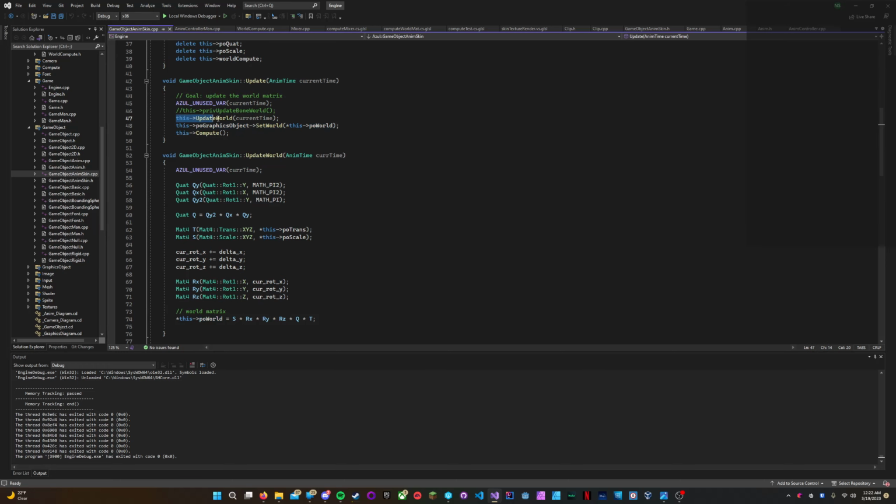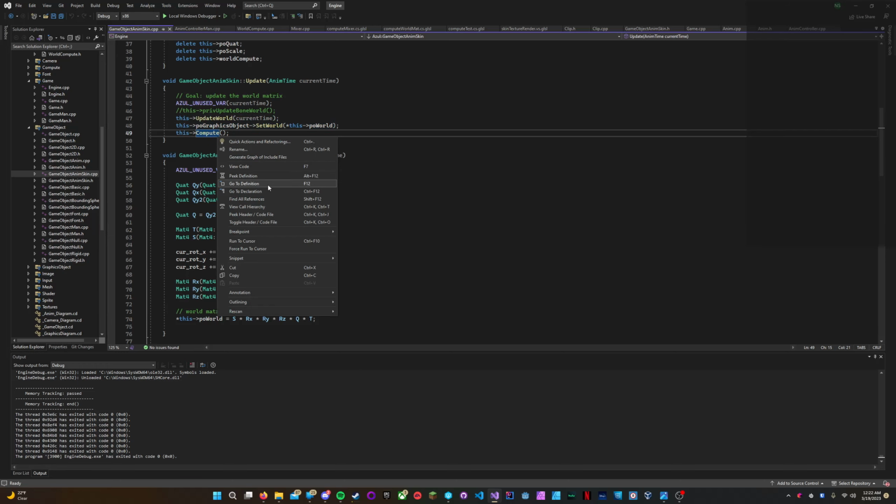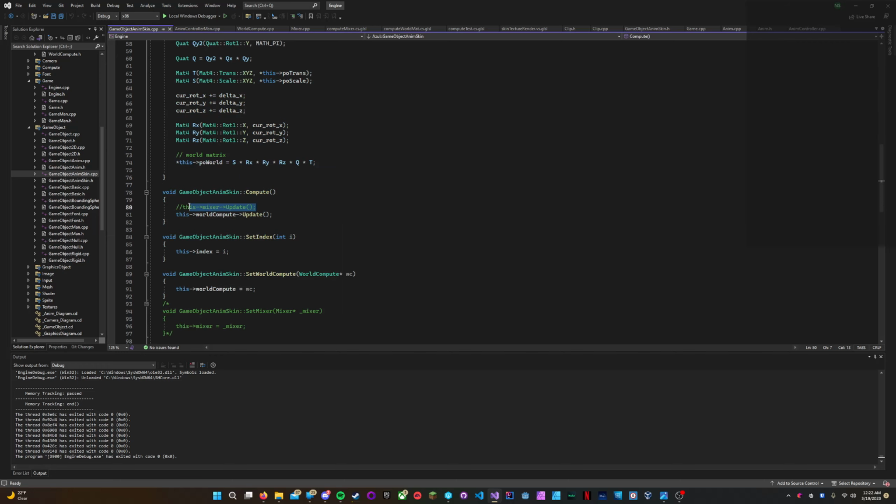We are just calling the update world, set world, and then a compute function that I made, which used to have a mixer in here, which has been moved to the animation controller, as I showed earlier. And this is where I'm calling world compute update.